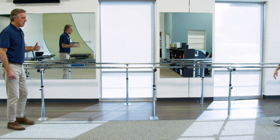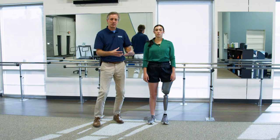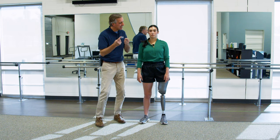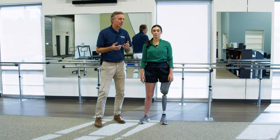So what we've got with Tracy is the idea of walking through with confidence and then putting her in all different positions. Sideways, backwards, crossover step, and forward long step, short step, and all that on command. Because at that point, she starts to stop thinking. We know it from athletes. You get to a point where you get in the zone, and you almost stop thinking about it, and you just play. And once you've got those basic skills, you want that in life. You don't have to think on every step in life. You want to start to relax a little bit and let it come to you.